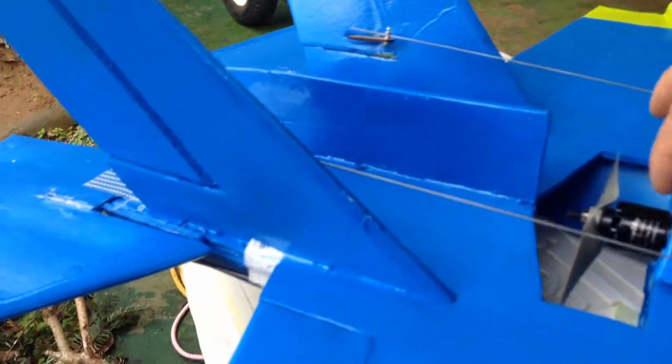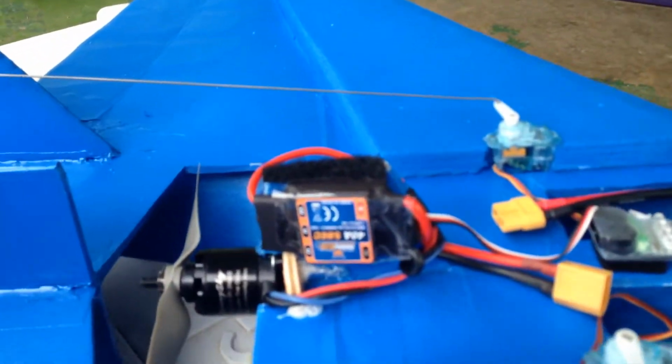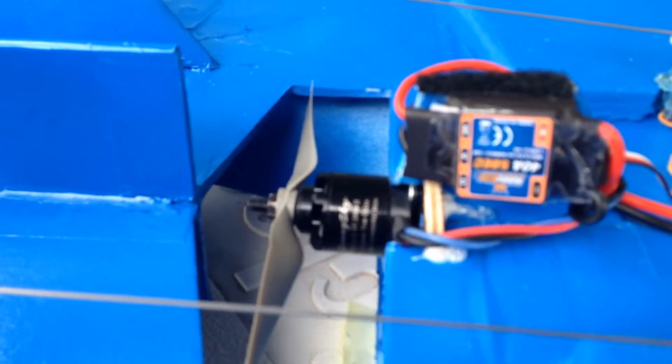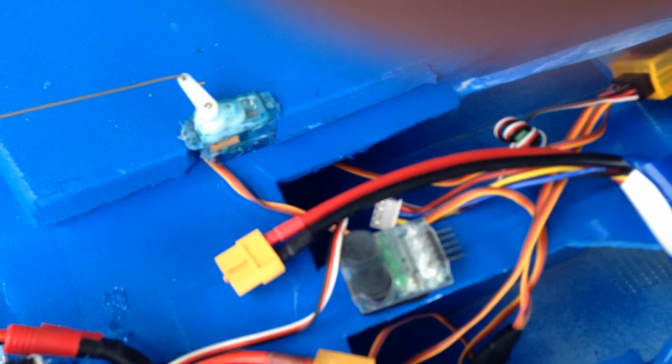I did the same thing with the elevators here, and we'll have to see how this flies. Another thing is this is my setup on the inside. I have a 2400 kV Sunny Sky motor and a 40 to 50 amp Hobby King ESC. I got the battery low voltage indicator, the beeper, right here, and I've got the battery right in here. It's a 2200 milliamp battery.